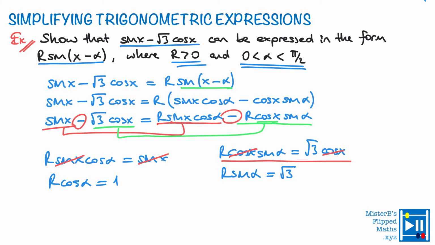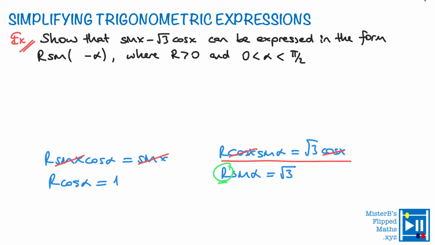Now looking at these two equations, it appears that I have to work on finding r first, because if I try to find alpha by using the inverse trigonometric functions, I will have r within the equation. So I can't actually find the value of alpha because I don't know r. So let's start working on r. I'm going to use sine squared x plus cosine squared x equals 1 here. Now let's write it down together with r. So I'm going to take the square of these and add them.